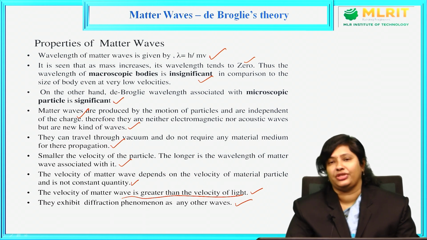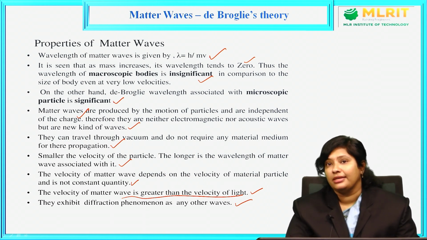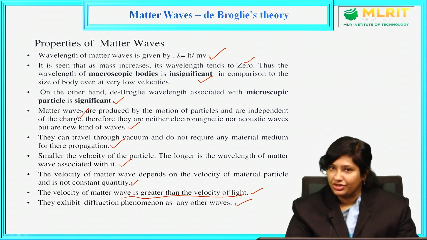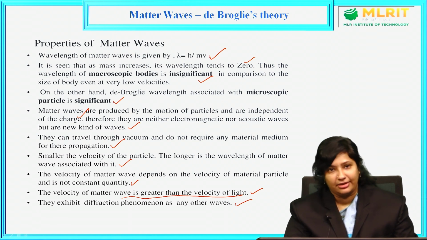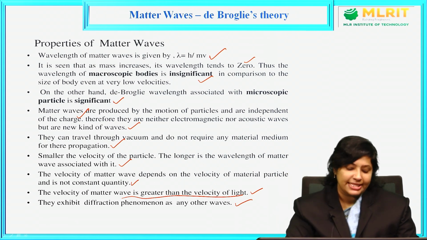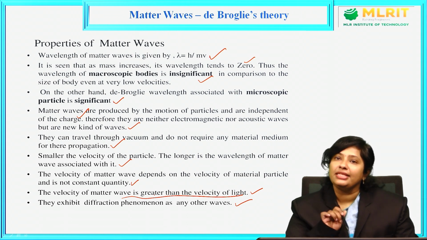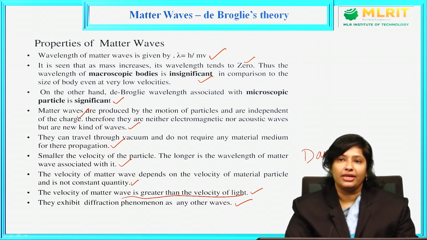In our next session, let us discuss the photocurrent of the photoelectric effect with different stopping potentials. Next, the experimental observations of the photoelectric effect, which lead to and explain that the velocity of matter waves is greater than the velocity of light. And as evidence of matter waves, we have another experiment, the Davisson-Germer experiment. These are the concepts we are going to discuss in our next session.